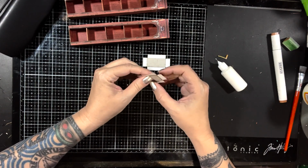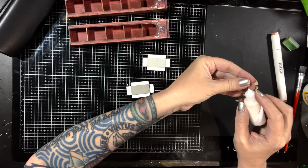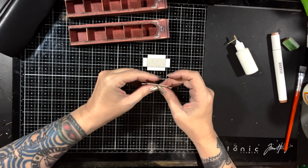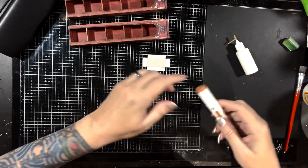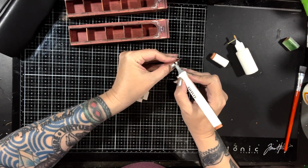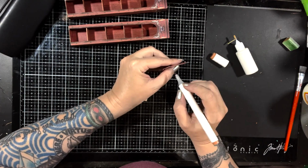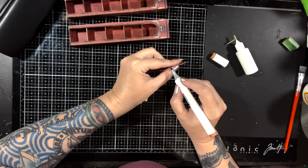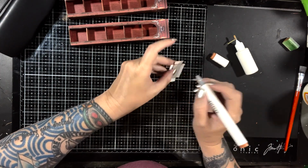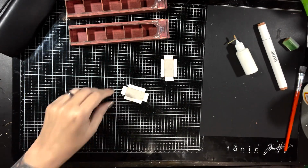Probably should have colored that in. We can do that here in just a second though. If you're going to see it anywhere, that's where you're going to end up seeing some of the chipboard peeking through. So go here to this one, and I'm just going to color these corners real quick. I don't think it's going to make much of a difference. It's not really making a difference. We can do it after if we need to too. All right. So that's that part there.